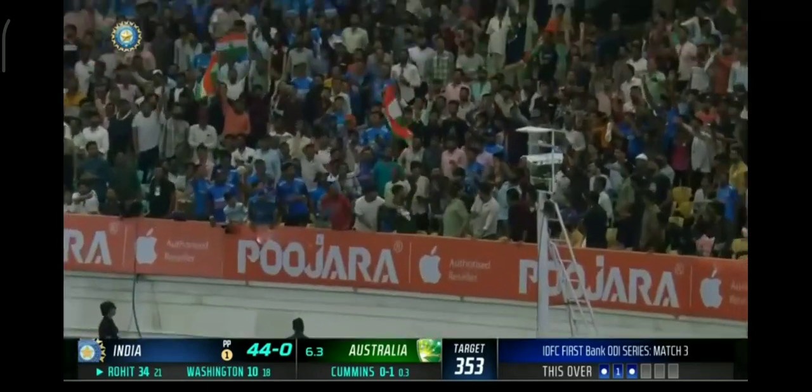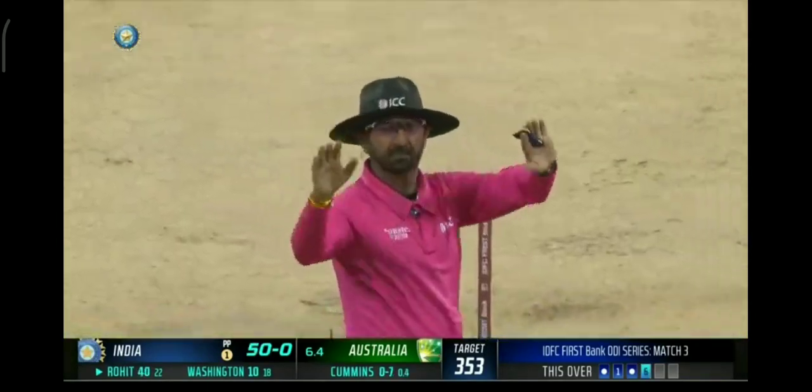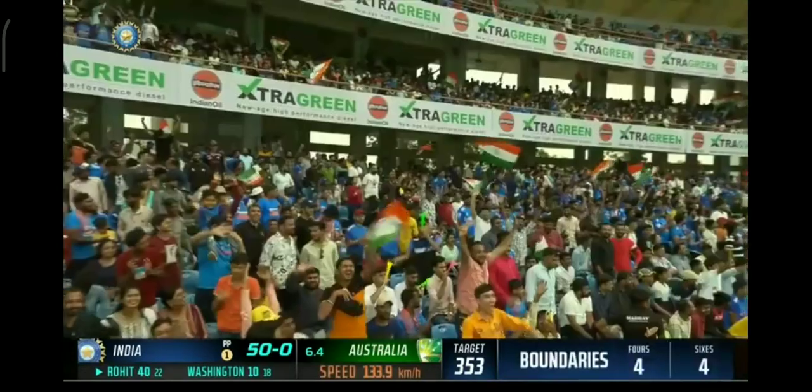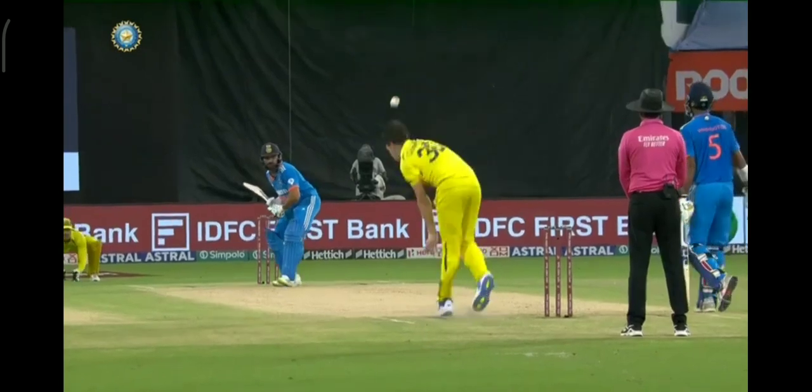Another cracking shot. Sounded so good. And once again, it's in the crowd. Oh boy. Rohit Sharma and his pull shots. Yeah, they're halfway down the pitch and they're banging. Bomb.